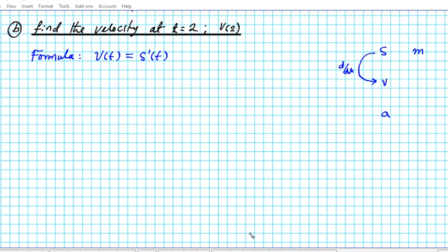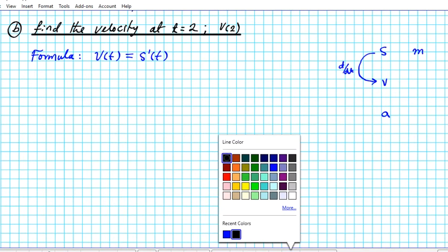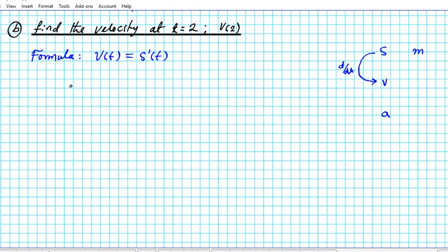Alright, so in this particular problem, we're not just looking for v of t as we did in the previous tutorial. In this presentation, we're looking for the velocity evaluated at a particular point. So that means we're going to have to evaluate the derivative of the position at that point too. Now, anytime you're evaluating the derivative, that's a 2-in-1 problem. Okay? So if you're differentiating and then evaluating, it's beneficial to separate your work.